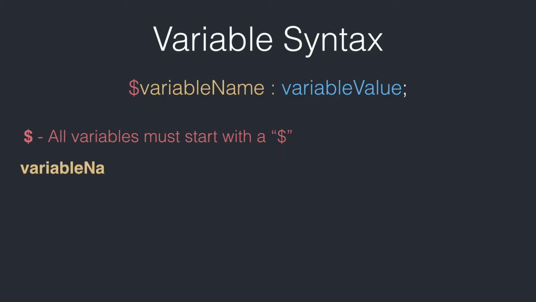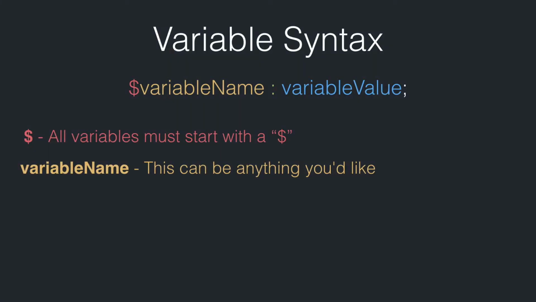This tells Sass that you want to make a variable. The variable name is something that you, the programmer, pick. I like making my variables descriptive because when I see them later in my code, I know what that variable is for. For example, for a background color of the home page, I might call it background color home page, or a navbar color might be background color navbar.